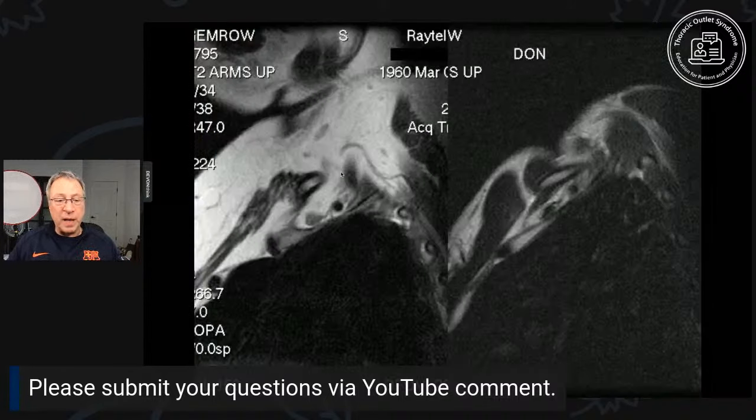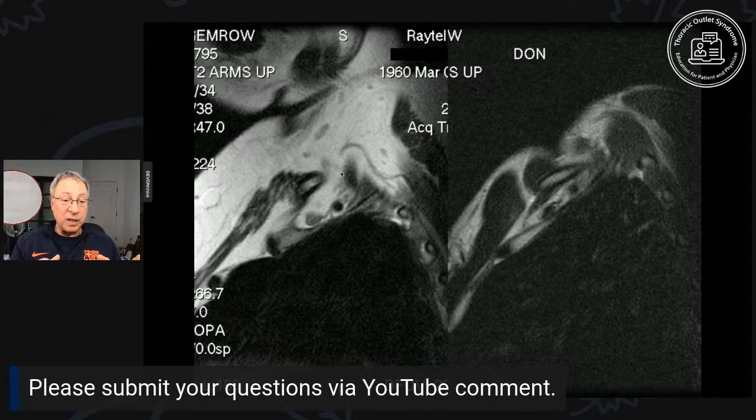This is just a picture with the left side and the right side. What you'll see here is a normal person. On the left side, we can see the white fat. We can actually see the blood vessels, the brachial plexus, and the collarbone and first rib. On the right side of this, you'll see their arms are up. The left side is with their arms down. And this is one of the ways that we can tell whether arm motion will compress the brachial plexus. Again, don't worry about the details. The point of this is to show how well we can separate all the structures out and use dynamic maneuvers on an MRI scan.